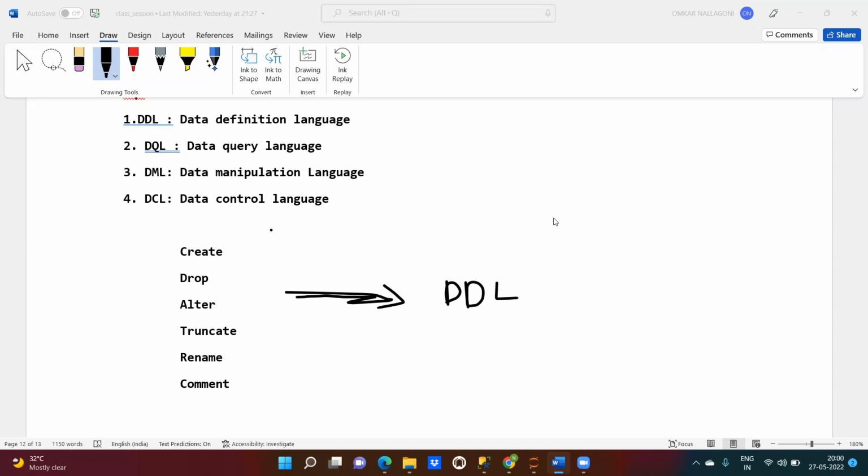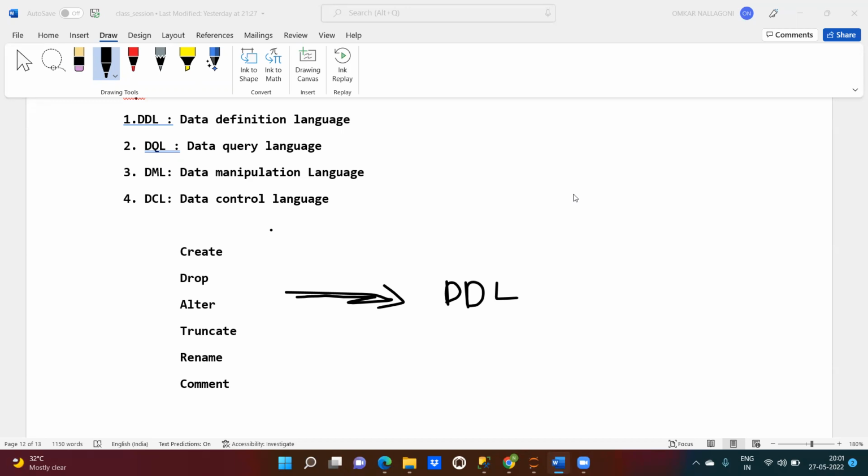Gnana Padala, tell me about the alter command. Alter command means alteration, like the normal English meaning.